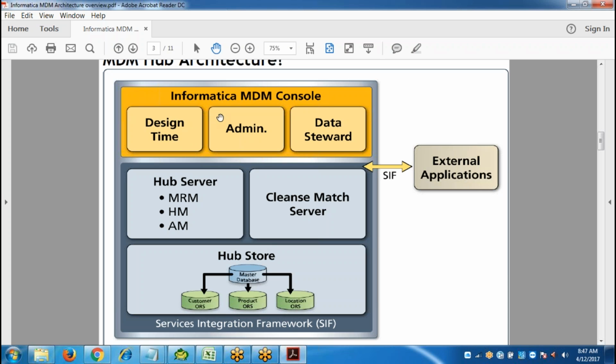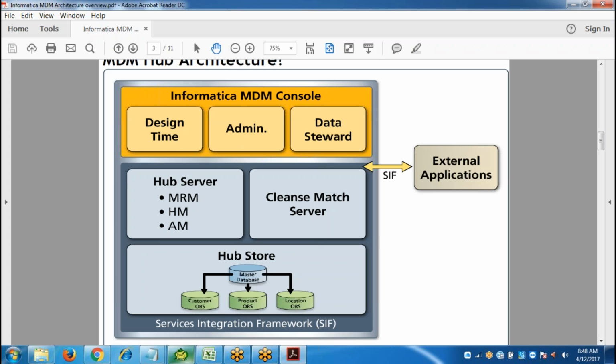In mappings, you configure delta detection, raw table, reject table, cleansing. Then you configure the trust and validation rules, and the match and merge rules. Finally, you identify the master data. So many things are there. All of this you develop in this layer, and whatever code you develop here is stored in the database layer.